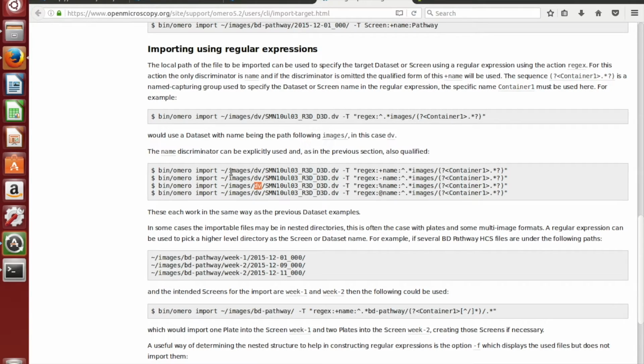Like in this case, there is a folder hierarchy which carries some metadata as well, and users might want to create a dataset name from one of the folder names in the path. And the example shown in this page basically highlights any name which comes after the images folder to be used as the dataset name.